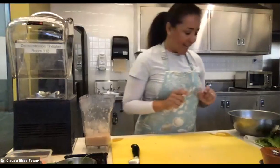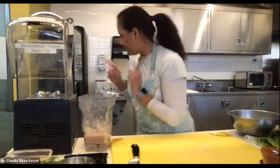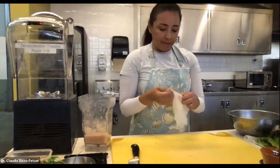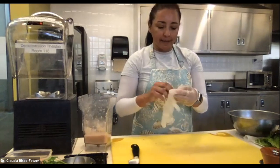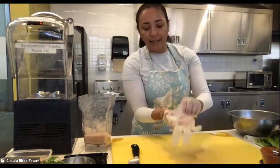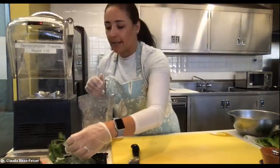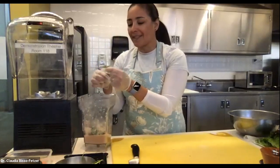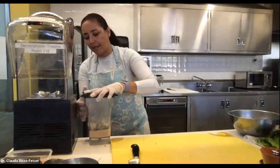I'm back. Just one more thing that I remember. I have here cilantro. It's just a little bit to give that flavor into our blend. You don't need to blend all what I did. There's two ways to do it in Lima. Some of them just squeeze the lemon on top of the fish. I do that because it's already pre-washed and dry. Just a little bit to give the hint. I forgot about that.